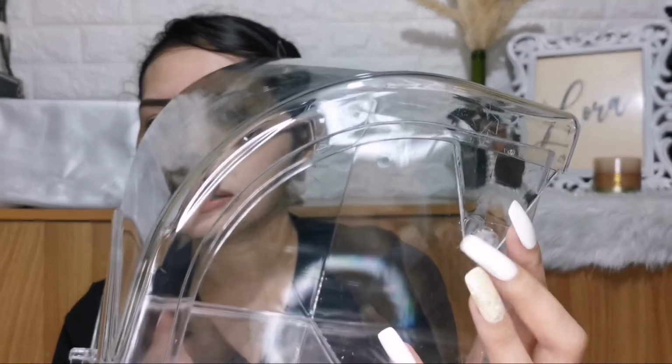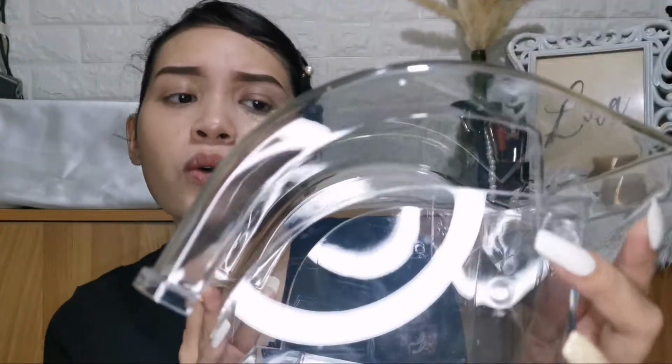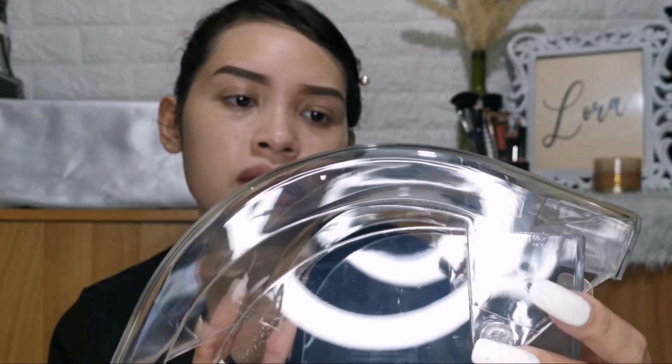Okay. I'm so disappointed with this. Guys, dito siya. Hindi ko alam kung ma-fix pa ba siya. So, wala na akong magagawa nito. Nasira na siya. Na-stress tuloy ako.